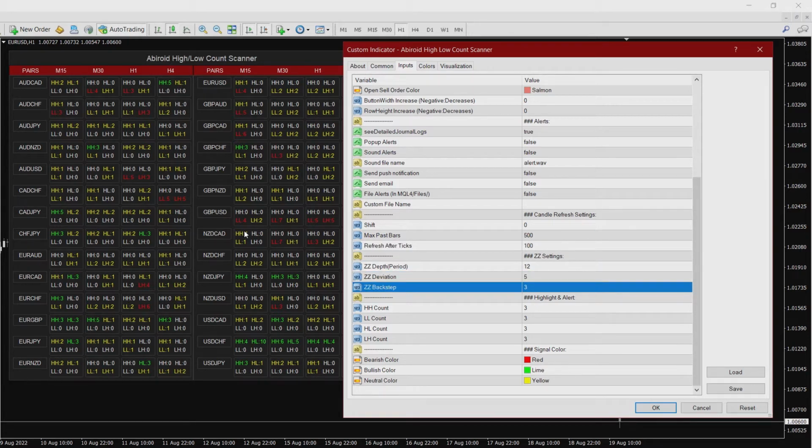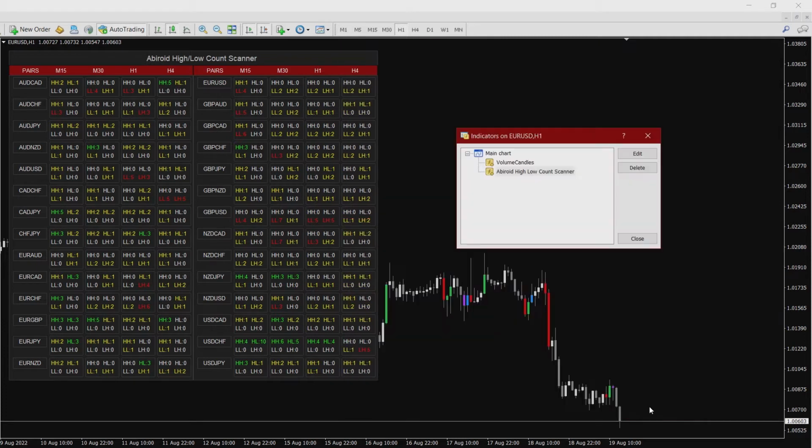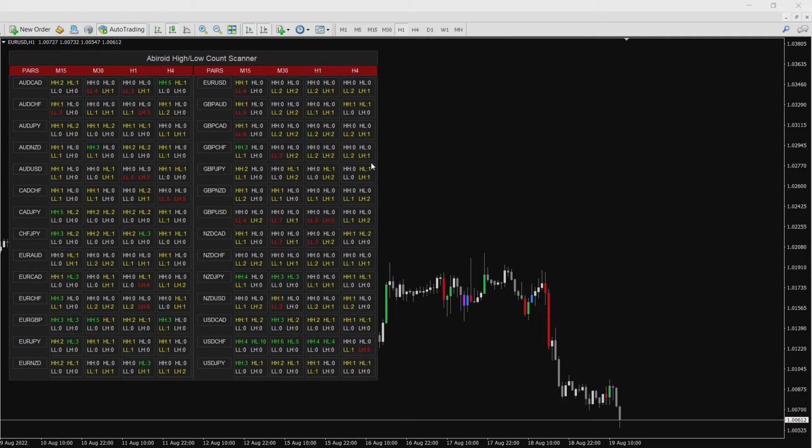So this indicator uses the default MetaTrader zigzag indicator. So I'll just open that in the chart and let you know what each of those means. I'm only using 4 time frames, which is why it refreshed in like 2 or 3 seconds. But if you're using a lot of time frames, in that case it might take 4 to 5 seconds. So let's just go over one example.